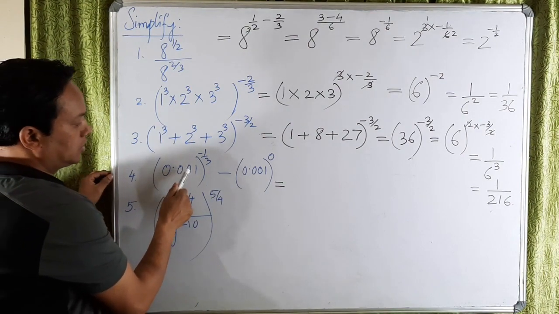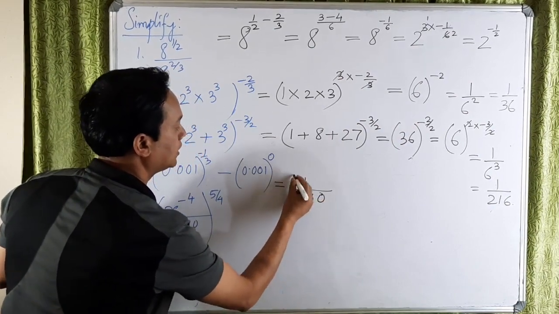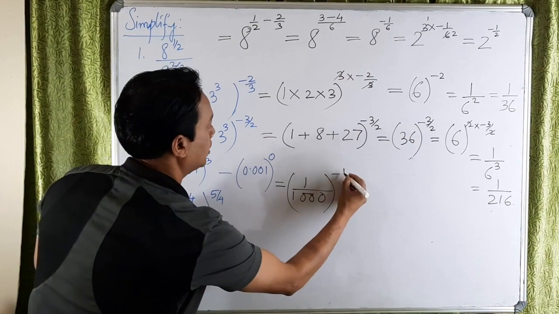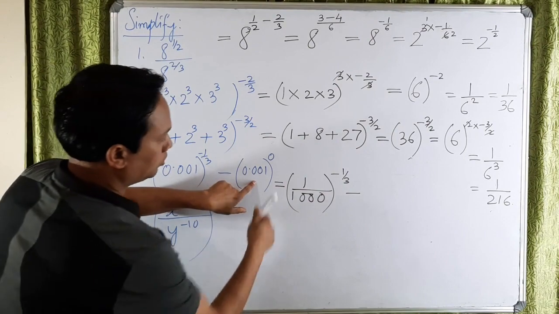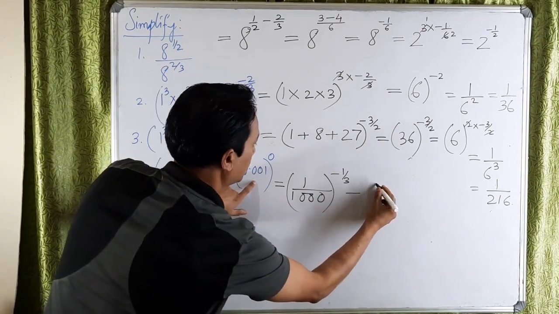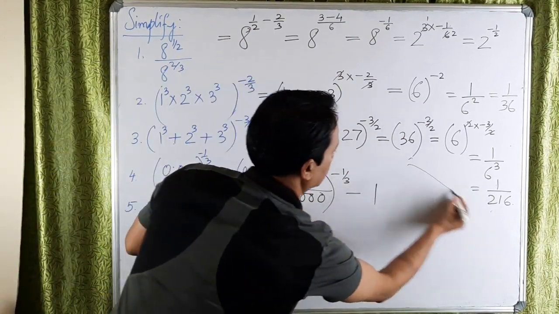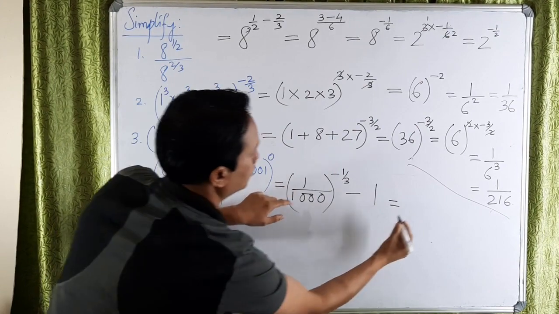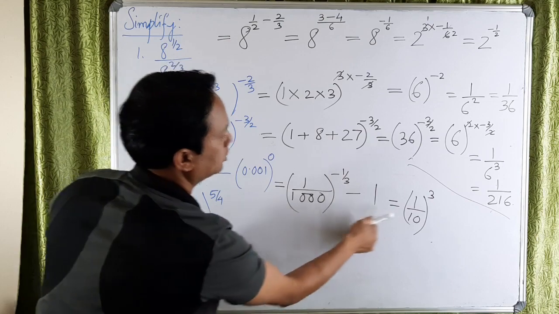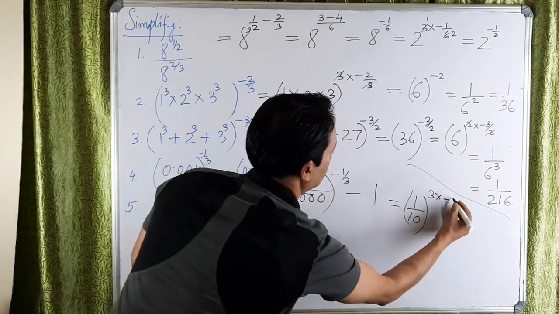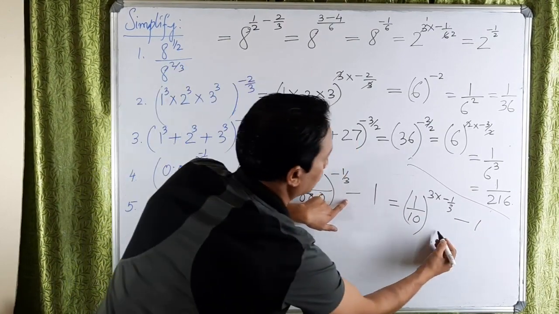Okay. Now, if you look at question number 4, this will be equal to, remove the decimal. After the decimal, we have 3 places, 1, 2, 3. So it will be 1 by 1 and 3 zeros, to the power minus 1 by 3, minus, then this to the power 0. Any number raised to the power 0 is 1. Remember, it's 1. So here we can write this as 1 by 10 to the power 3, 1 by 1000, 3 zeros. So we can write 1 by 10 to the power 3 into minus 1 by 3. Then we have minus 1, which will be equal to this.